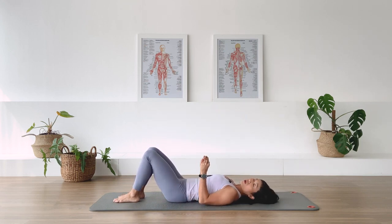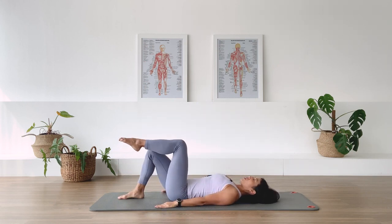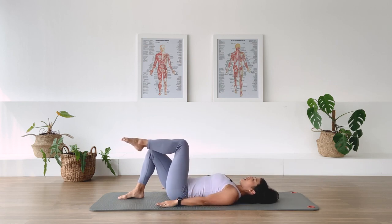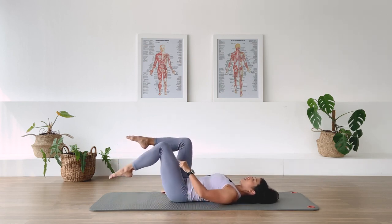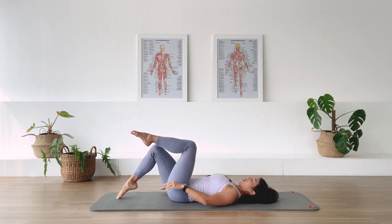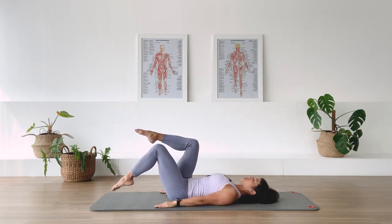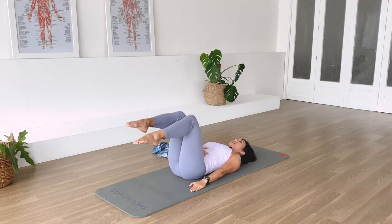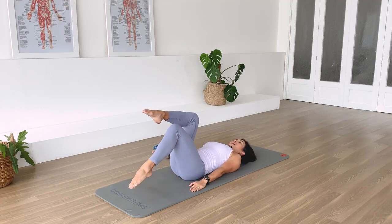So slightly more challenging. We take the left leg up to the tabletop here. We recruit the deep TVA. Do not bulge the belly out. Now take the right leg up as you lower the left leg down. Exhale, change. Exhale, change. The abs contain the spine in that neutral position. Exhale.